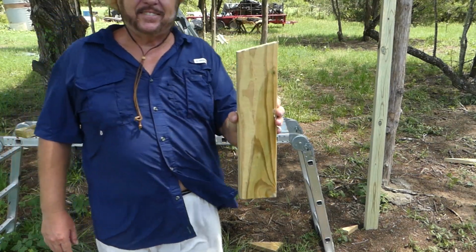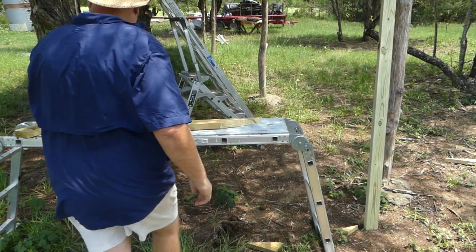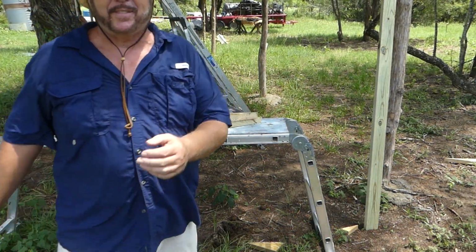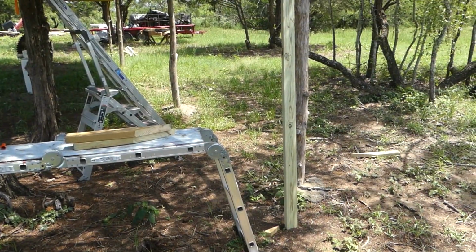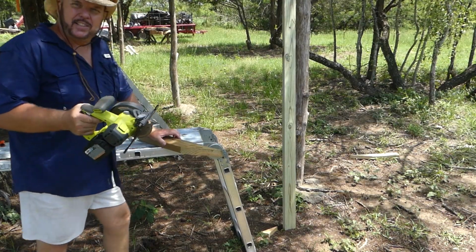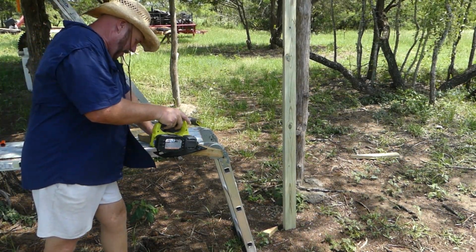So all I did was find the angle of the rafters, and I'm going to go ahead and cut 4 of these. I've got a bunch of these offcuts. I'm just going to take all those offcuts and fix them all up right there. And it's been raining, so this wood is wet. It's wet treated, so this little saw is going to be working hard to get through it.